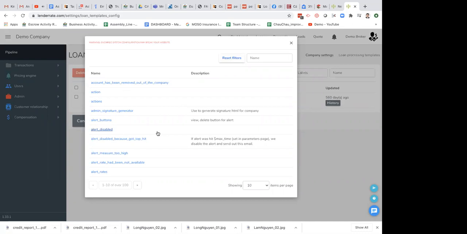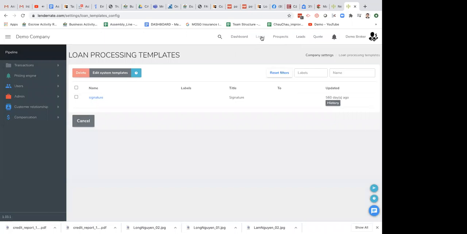How is a processor or the LOA alerted that they have just been assigned a task to said file? Do they have their own task dashboard? I didn't see that anywhere. Or is it just under the notification tab in each individual borrower file, or do they run a report every day? Where are they seeing what they have to do every day on every file?